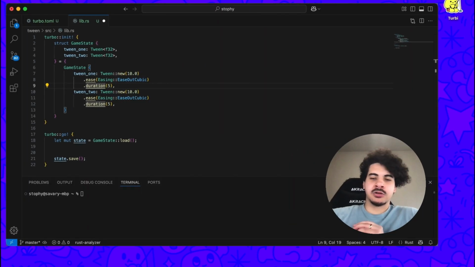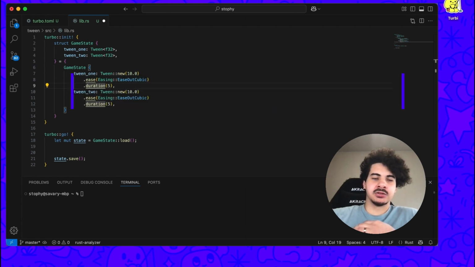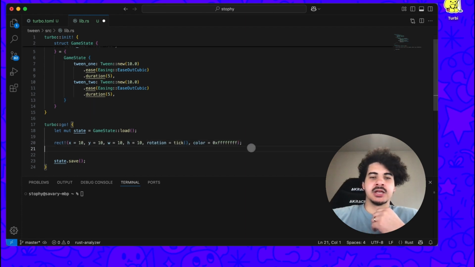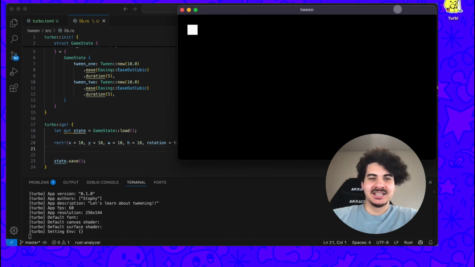If tween is a new term to you and you're unfamiliar with it, it might be best just to show you it. So we're going to do something fun here, and we're going to set a rectangle in our go loop here, and I'm just going to set its rotation to a value called tick. And right here, I'm actually going to save my project and run it. So if I do turbo run -w and tween, which is what I've named mine, I'll drag it into frame, and you can see my rectangle is rotating, and that is because I set its rotation to tick.